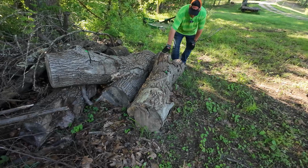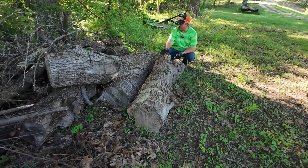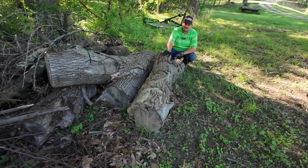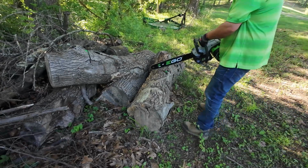Well, I thought I had some logs that were a little bit bigger than this and longer than this to work on. But these are the only logs I've got right at the moment to be able to try this saw out on. So we're going to make do with what we got for right now. But we will have a whole bunch of stuff coming up because I have got some huge oak trees that I need to cut down, which will be a really good test for a commercial grade saw. I am going to be running this on the fastest setting.